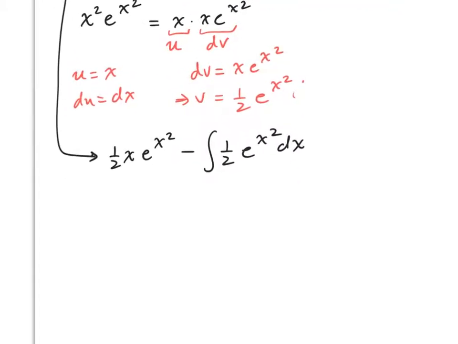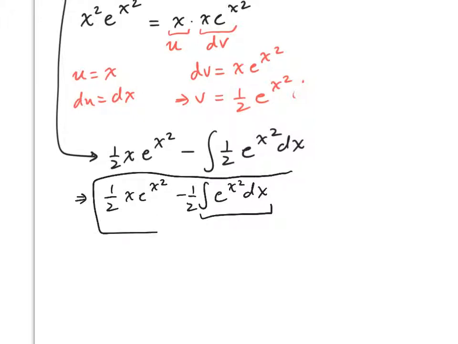So up to this point, this is perfectly fine and legal and everything. The only thing we can do at this point is to take out the 1/2, and if we could integrate this one, then we'll be done. Unfortunately, this integral cannot be integrated. So if for whatever reason you have something like this on the test, you can stop here, and that's the end of the story.